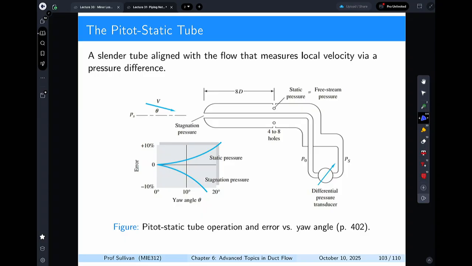First one is the pitot-static tube. You'll notice that you measure both stagnation pressure and the free stream pressure. The free stream pressure is measured around the periphery of the pitot tube a little bit downstream, and you have 4 to 8 holes typically. It's really good for measuring mean flow in non-disturbed flows. To a large extent we use that in a wind tunnel to calibrate what we're measuring. But if you are off of the flow direction, off of the wind direction, you will have an error associated with it that makes it very difficult to use.